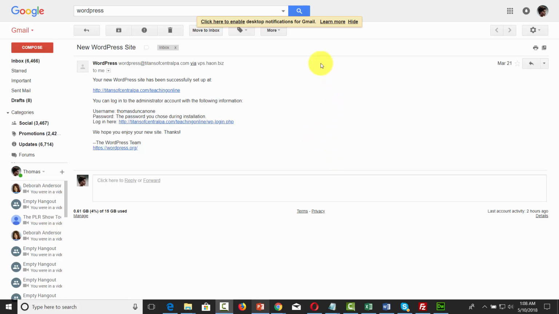Hello and welcome. You are looking at a typical WordPress notification sent to an email. And what you'll notice is that this WordPress email has a compound email address. You'll notice that it has two separate domains that are mentioned, which can decrease the deliverability. However, this notification email is part of the default settings of a WordPress installation.